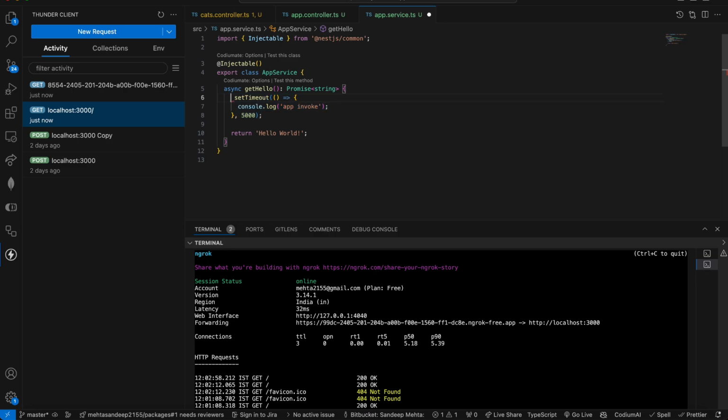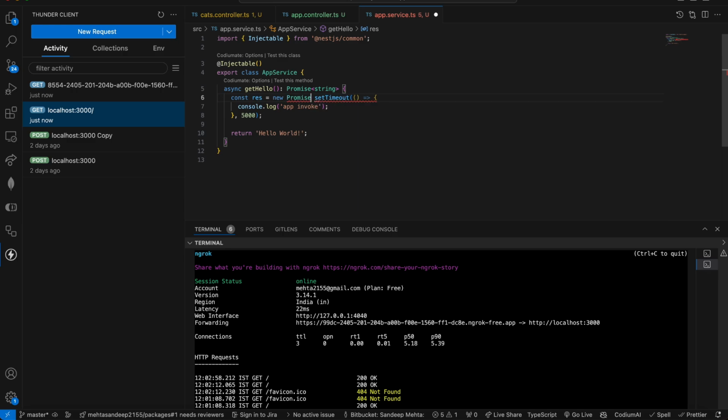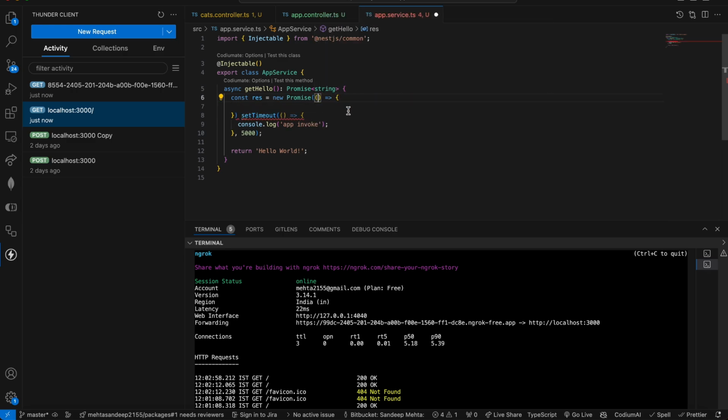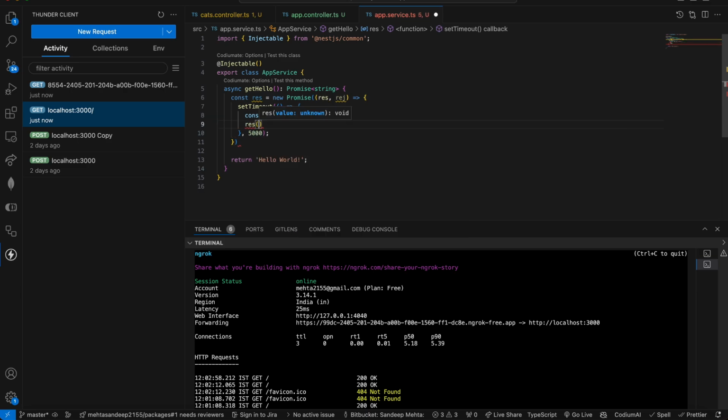So I will make a promise, const response equals new Promise. A promise will have two states, either it will resolve or it will reject, and inside that I am invoking this and resolving my promise. There is one more convention: if you are not using the variable, you can simply mark it as underscore or remove it.